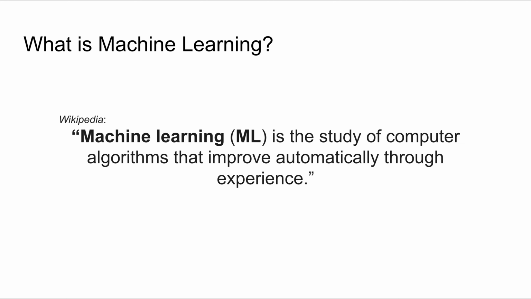So, what is machine learning? This is the Wikipedia definition of machine learning, and what I understand from this is that you're basically writing a code that teaches a computer to learn certain parameters from the data to create a model, and then with that trained model, when you feed in new data, it can predict outcomes that you ask it to.